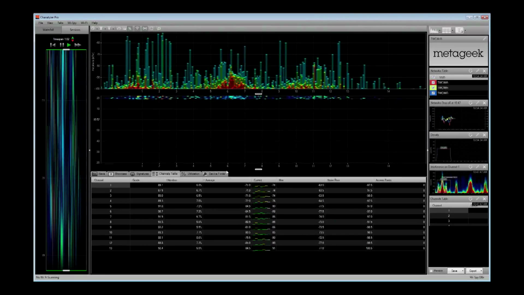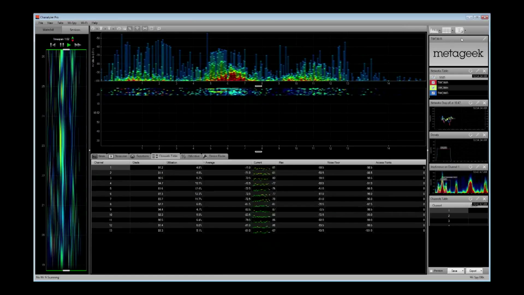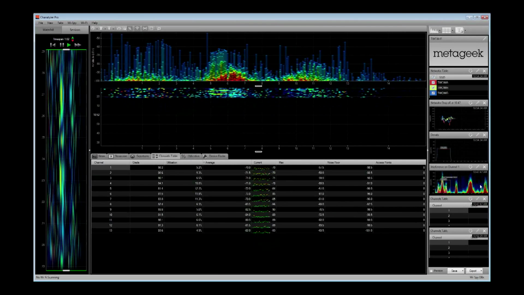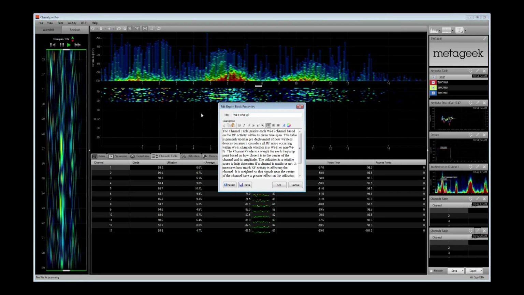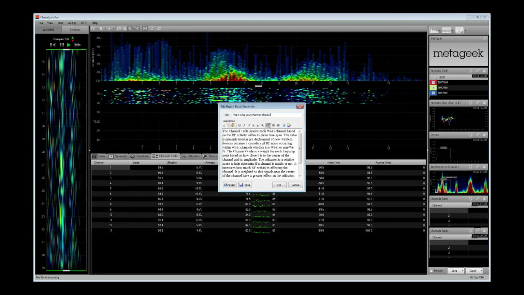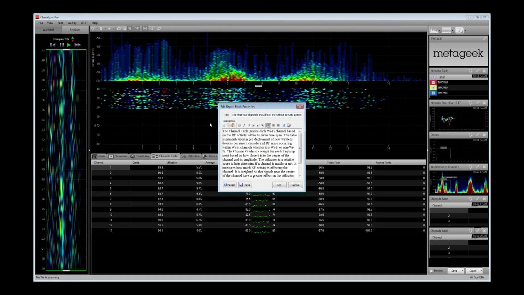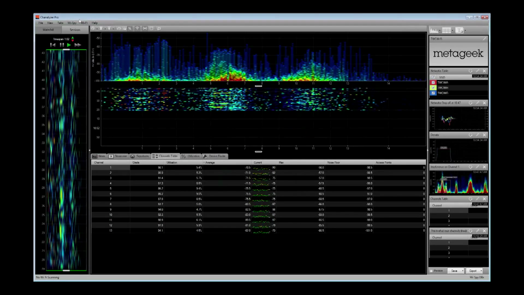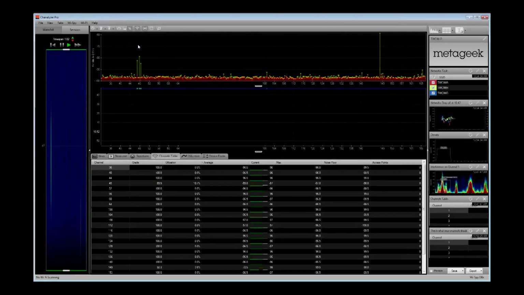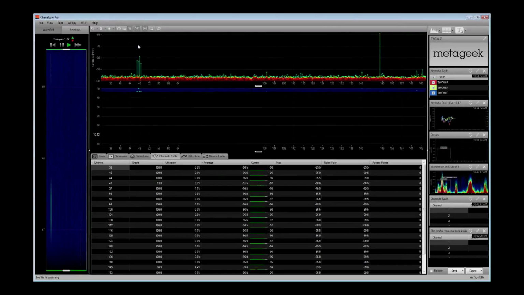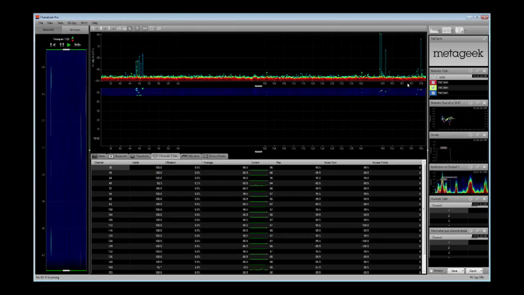So we can look at the channels table and we can say, okay, this is what your channels table should look like. You know, grades of 90s and above, so we'll add a channels table, and this is what your channels should look like without the security system. Okay, so add that as a block, and then we can also capture what the 5 gigahertz looks like. Now this is where all the new technology is going. This is, you know, the iPhone, the iPad, the tablets. This is what all of them are starting to use, and we can see all 24 channels out here.